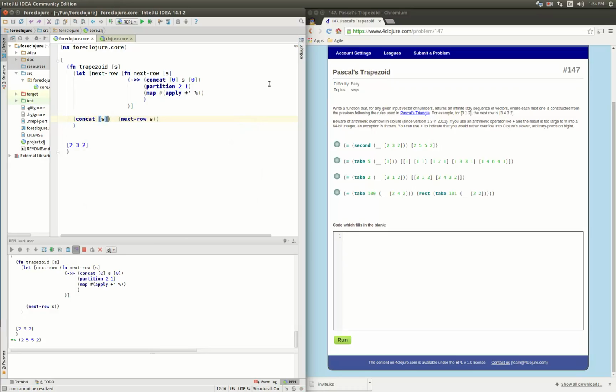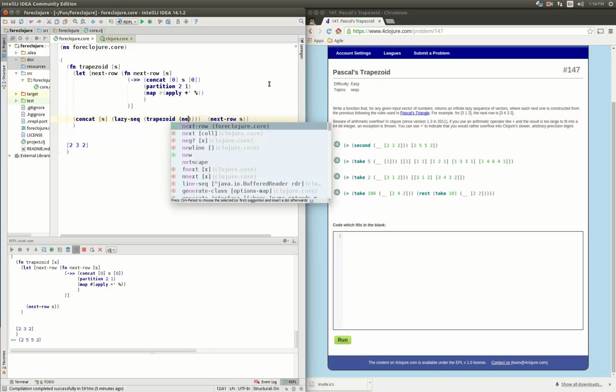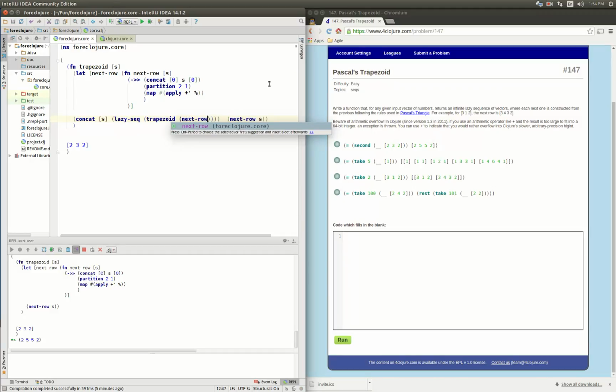Cat our S onto a lazy sequence of calling trapezoid on the next row. Okay, pretty straightforward, I think.